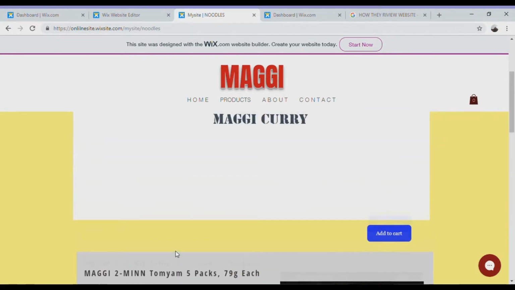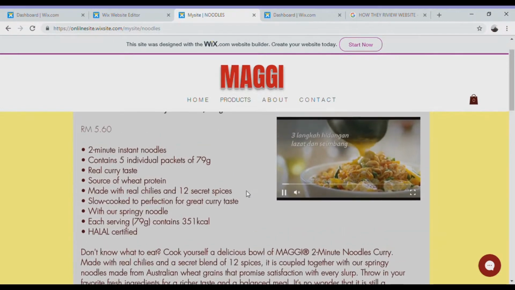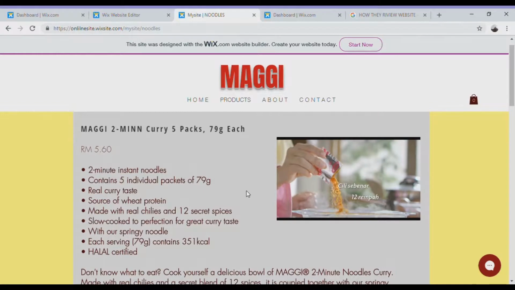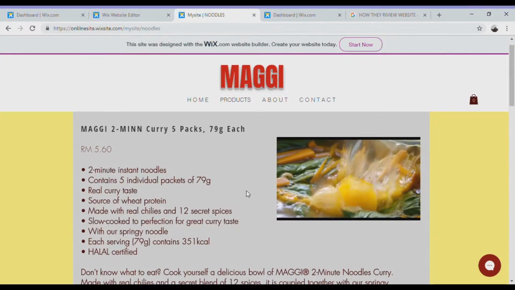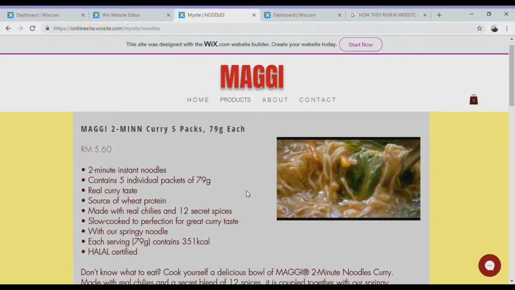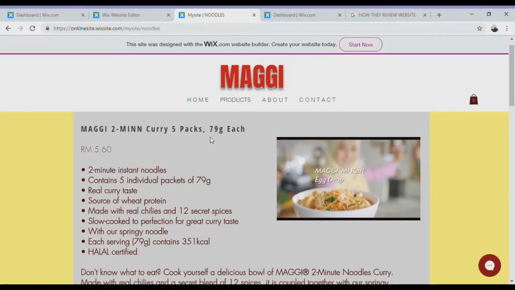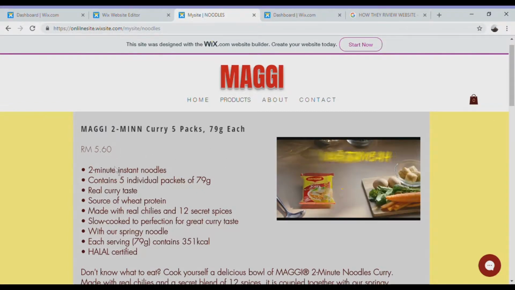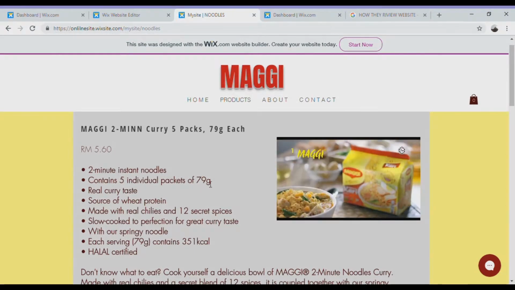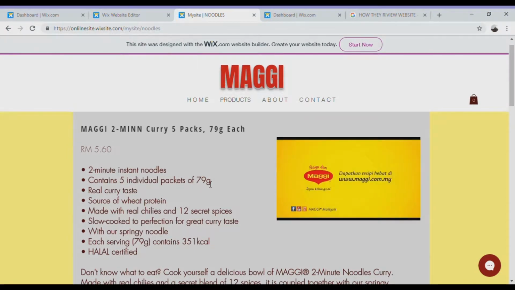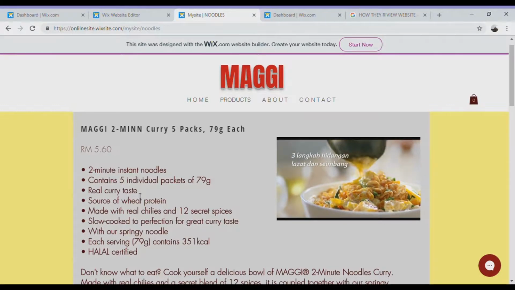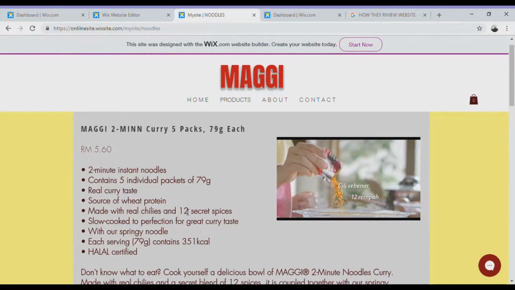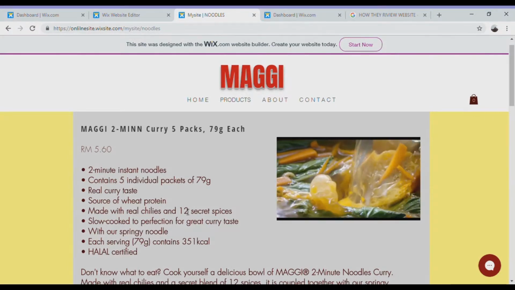When the user touches the image of the flavors, it will show the details of the product, such as the name, the price, the weight of each packaging, the taste, the ingredients, and many more.